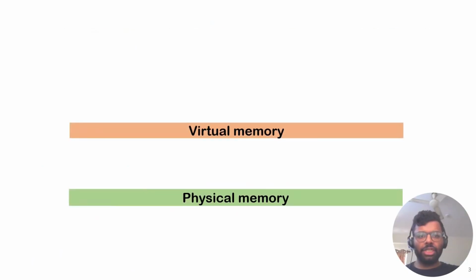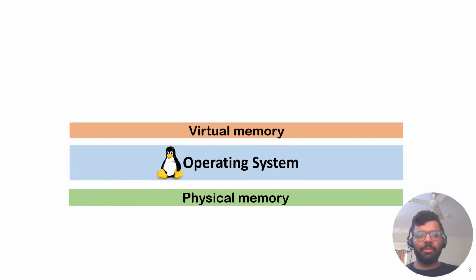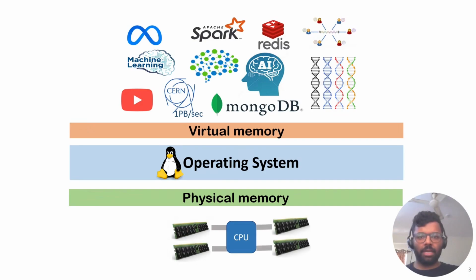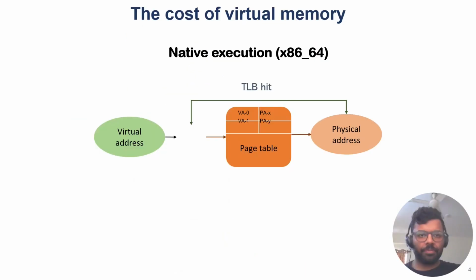Now, virtual memory is essential in modern computing, where the software accesses memory through virtual addresses that must be translated into physical addresses. As memory demands surge with big data workloads, physical memory has expanded from a few megabytes to gigabytes and now to terabytes. Now these workloads require fast access to vast amounts of memory, making efficient address translation crucial for efficient memory access and overall computing performance. To accelerate this virtual to physical address translation, processors cache recently used addresses in multi-level hardware structures called translation look-aside buffers, TLBs.